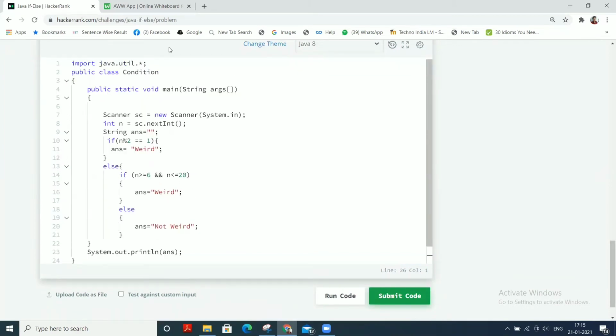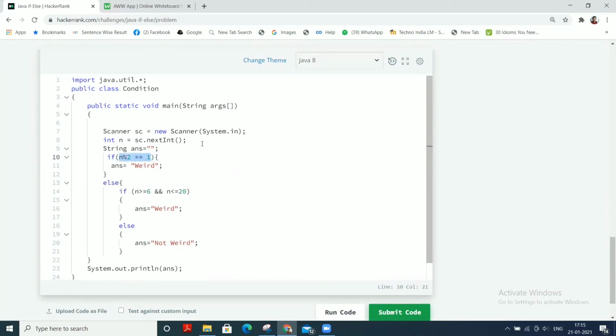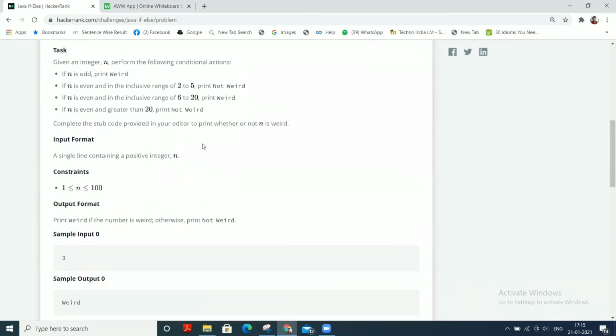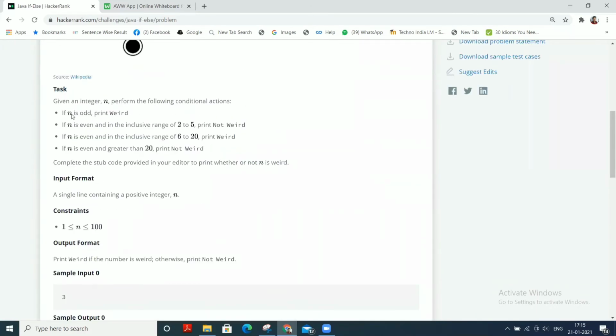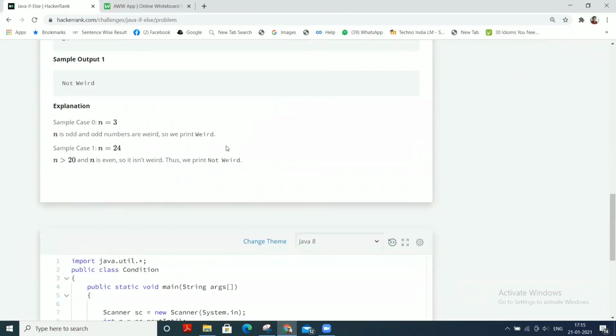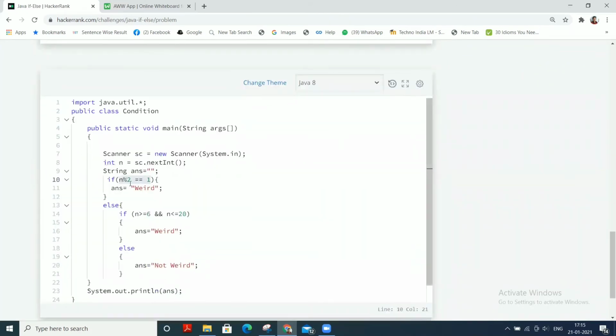So according to the flowchart and according to our task, we may write these lines: if the number is odd, then print Weird. So if I divide this number and I get the remainder as 1, it will be an odd integer.